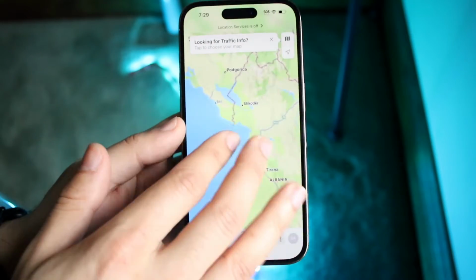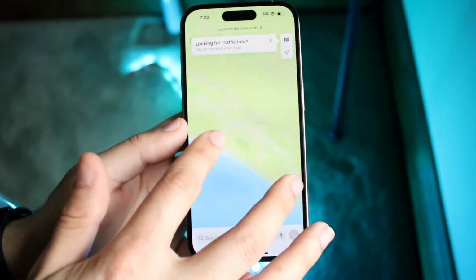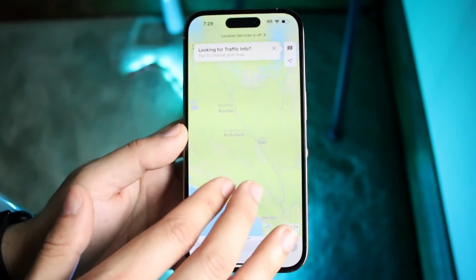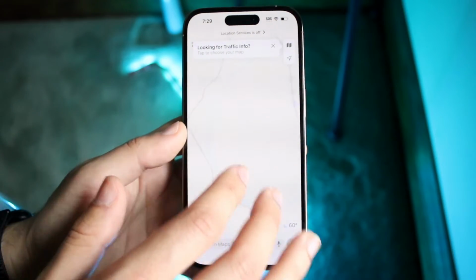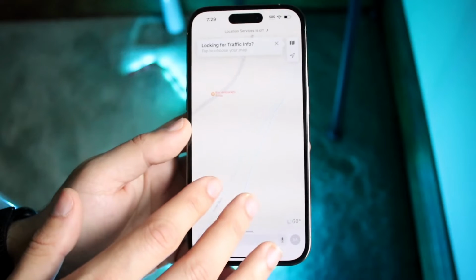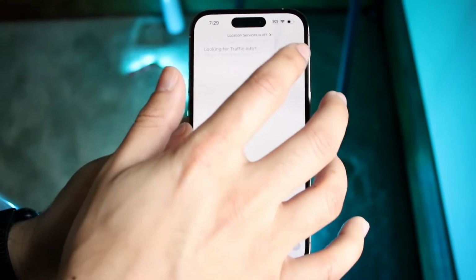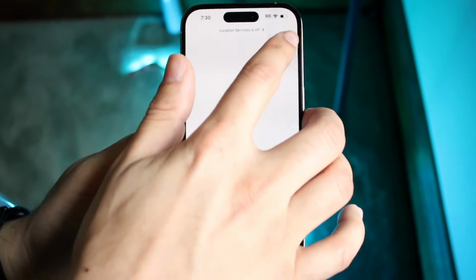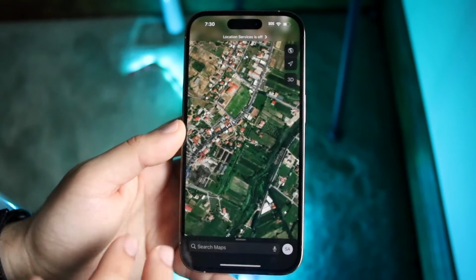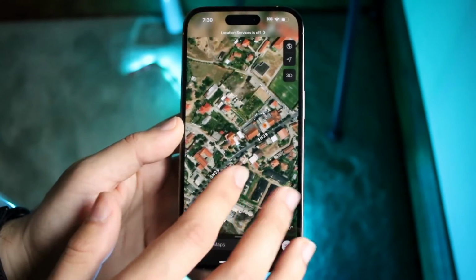You can zoom in, you can zoom out, but also a really cool thing is the terrain that you can modify. So if I zoom in, in some areas it doesn't really work out that well, but as long as you have your terrain set up properly, if you click here and change it to maybe something like this, you'll be able to see all of these houses and whatnot, right?